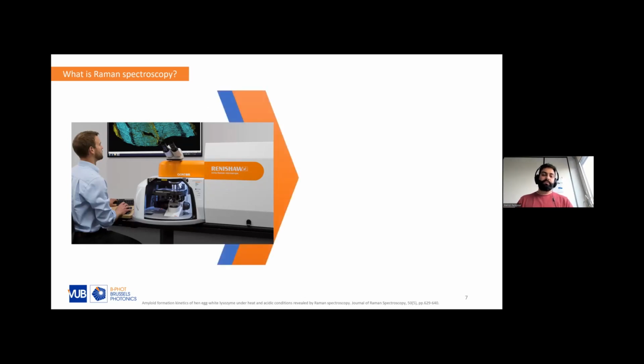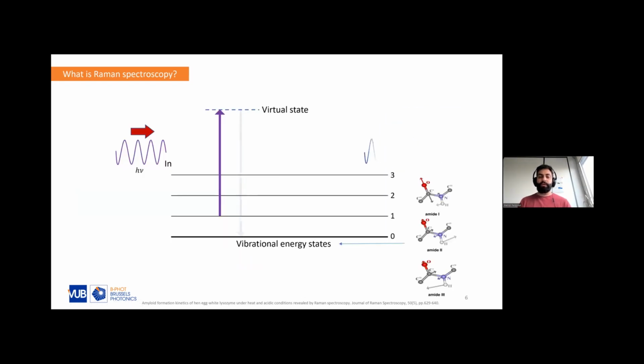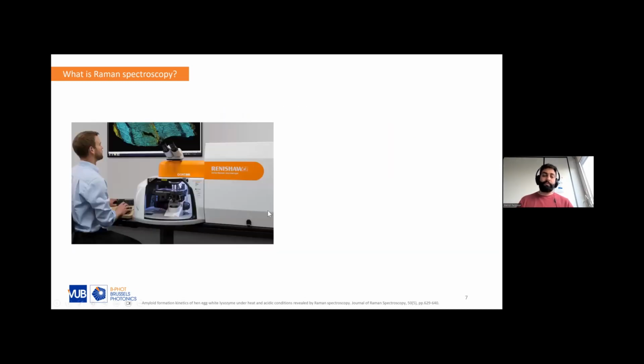What we actually get out of this device is a spectrum that looks like this. Now, this is for a protein, but the idea is the same: you have on your x-axis the changes in energy. As I showed in the previous slide, if it goes here, then you have this amount of change of energy. And if, for example, it is excited from the second vibrational energy state and then gets relaxed back to the ground state, then you have this amount of energy that is coming out.